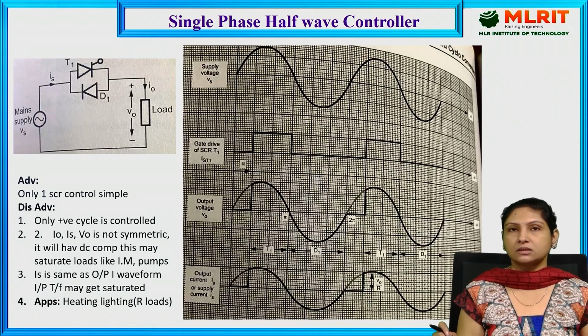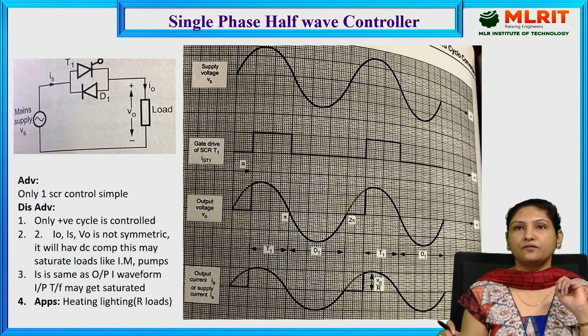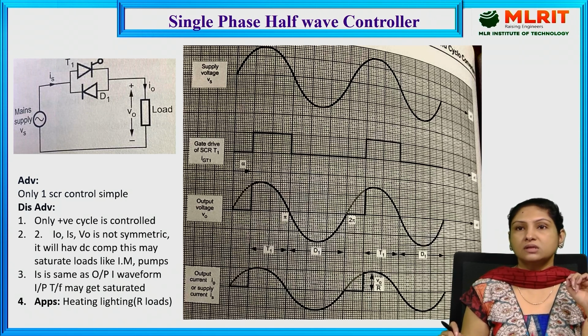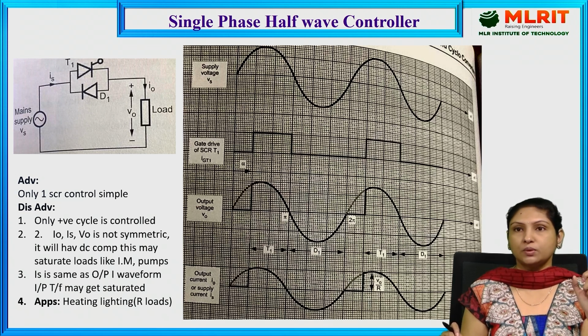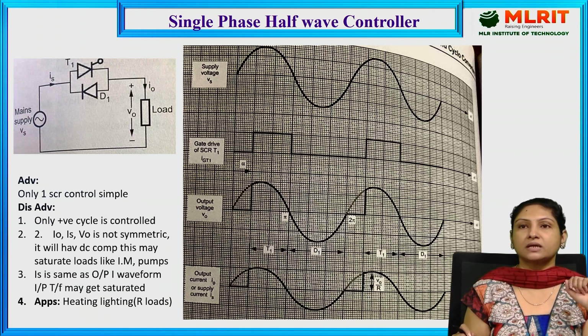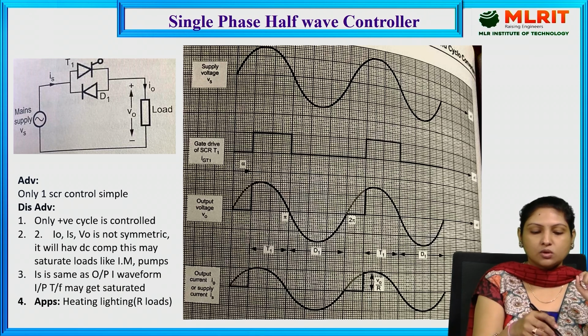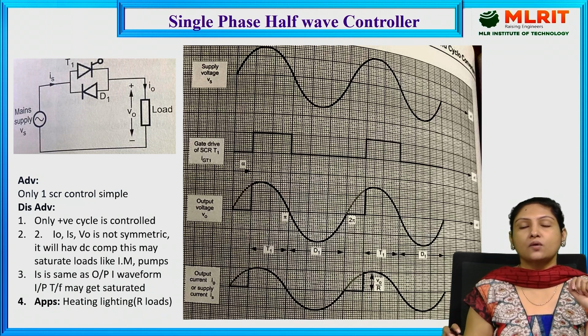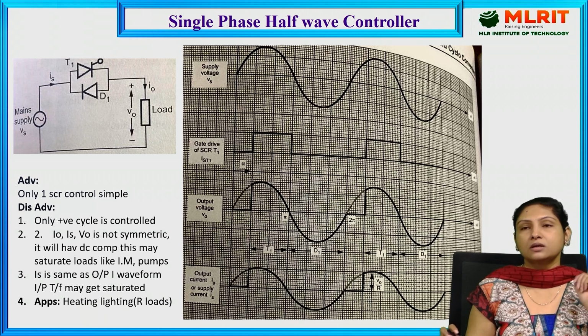And in today's lecture, I'll be discussing the single-phase half-wave controller. Here, the half-wave controller we can also call unidirectional control. That is, only the positive half cycle of the output voltage will be controlled, whereas the negative half cycle remains uncontrolled because we are making use of a device called a diode, an uncontrolled device. That is the reason the negative half cycle of the output voltage will not be controlled. Only the positive half cycle can provide controlled output.